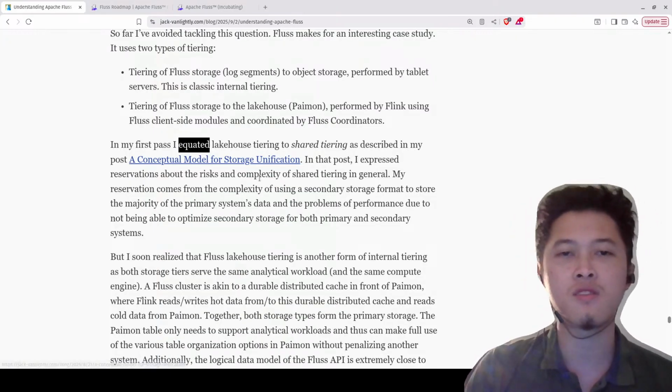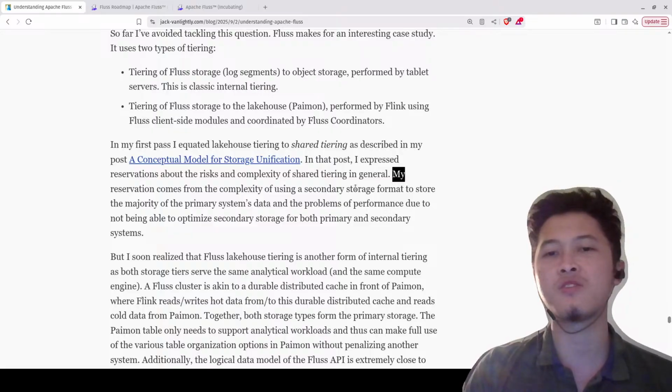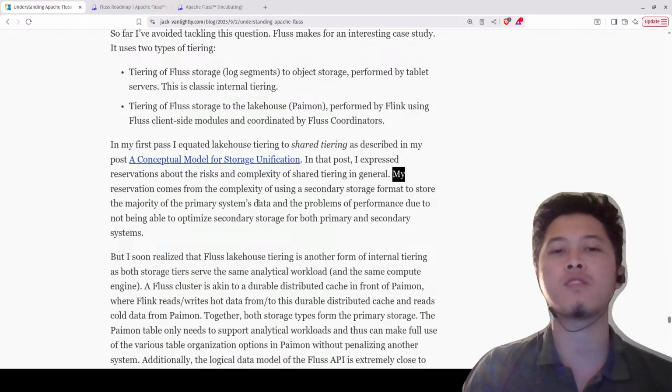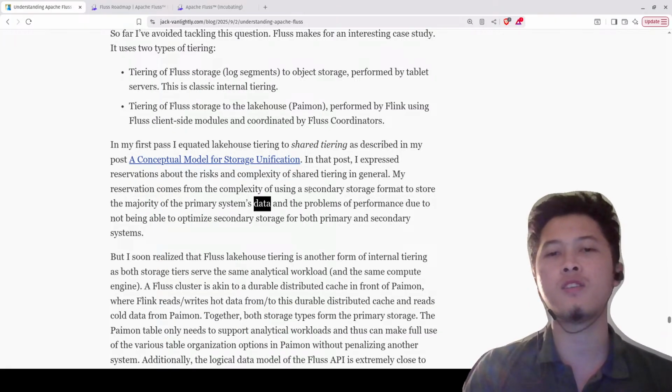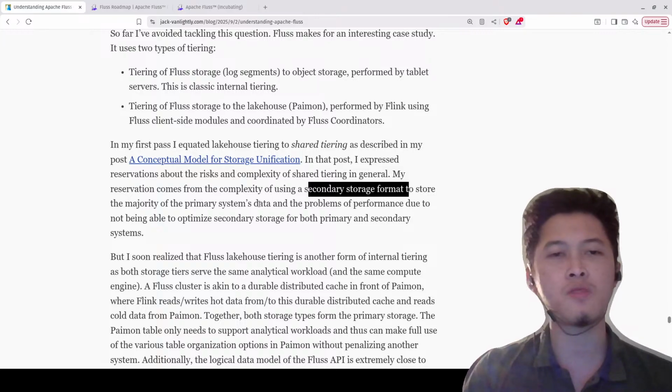I should read this later. My reservation comes from the complexity of using a secondary storage format to store the majority of the primary system's data. What is a secondary storage format? Is it Iceberg, the lakehouse?